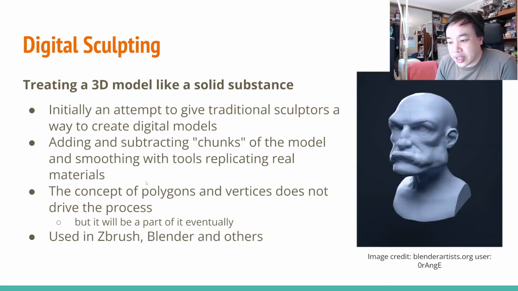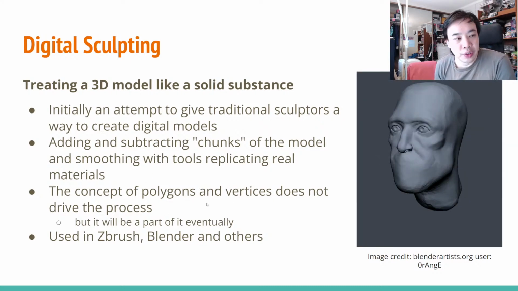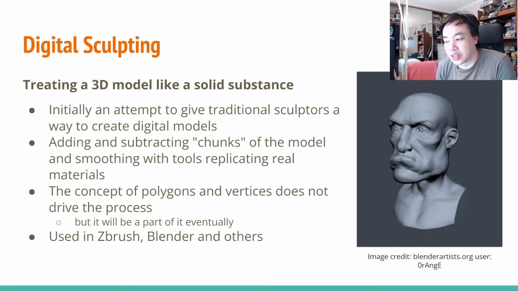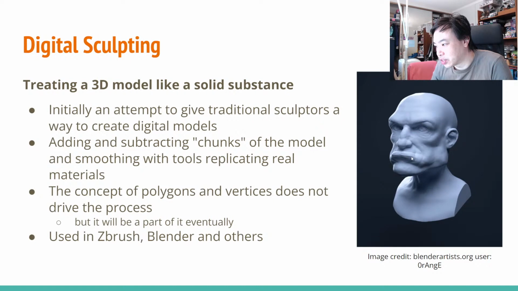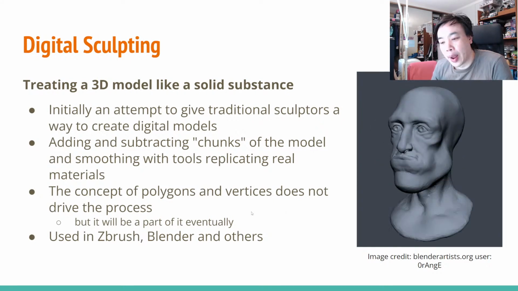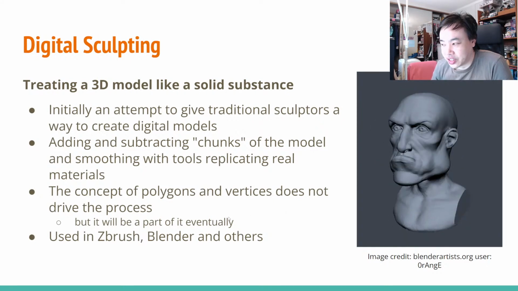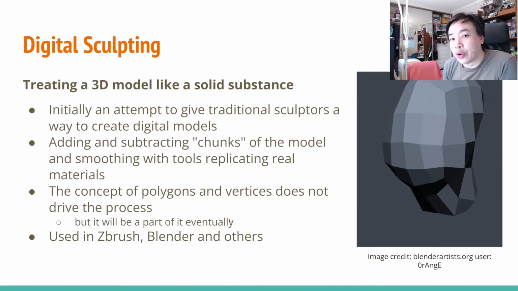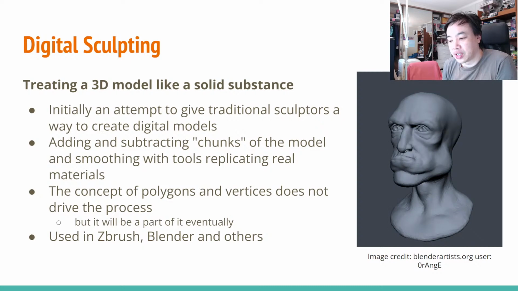Yeah, and so the idea of this being made up of polygons and vertices is not a limiting factor in what we can create in these things. We will eventually, with this kind of sculpting process, need to say, all right, how many polygons did this actually end up being and how can we reduce it? But as we've seen, there's actually automated processes we can use to reduce these things.